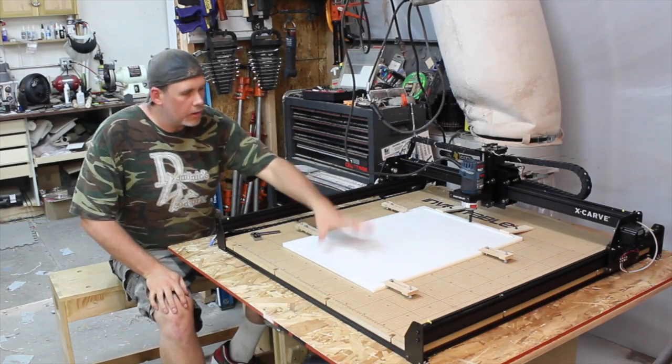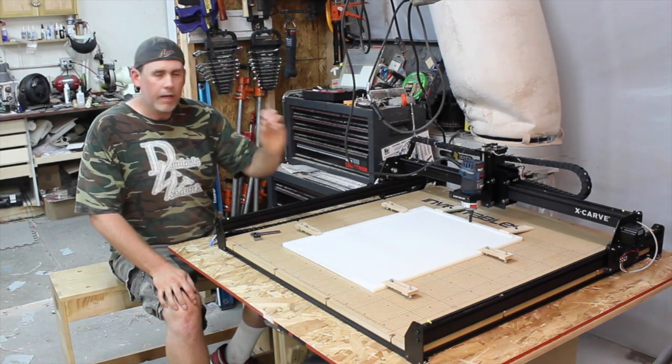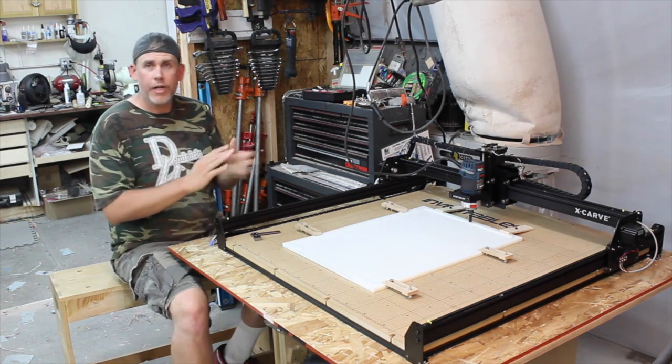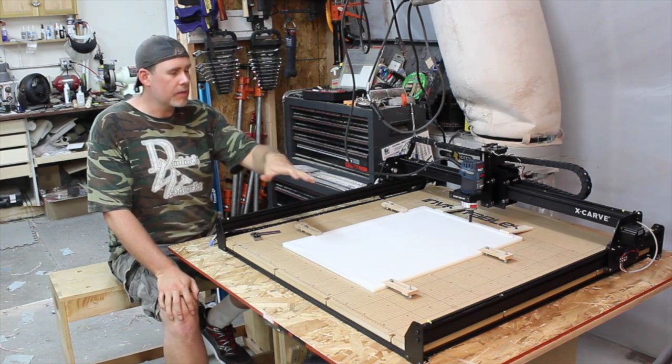Alright, so we got it all carved out. This mold is ready to use. I actually can't wait to try it out. A couple notes about the project, let's say. One thing, I actually had to stop in the middle of this whole thing because it was taking forever.